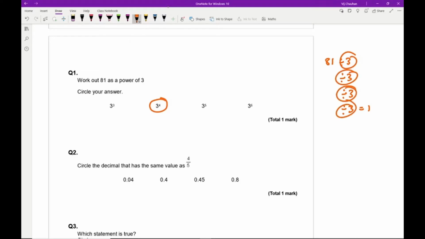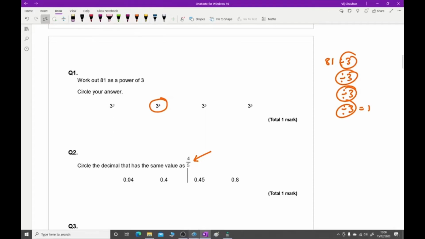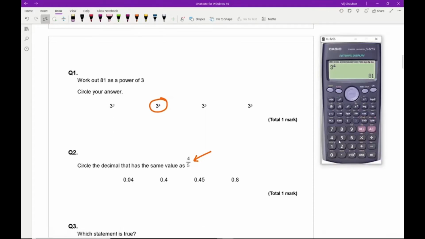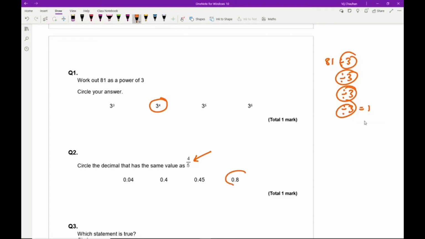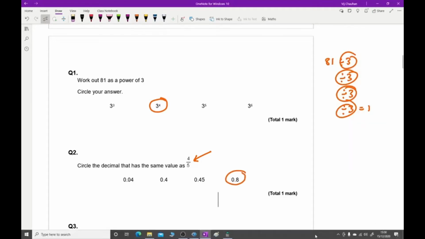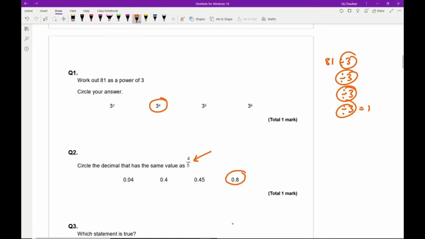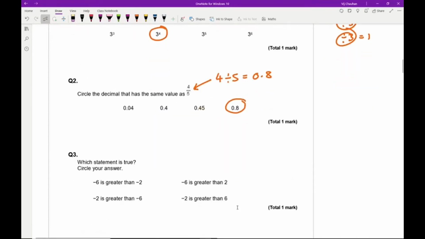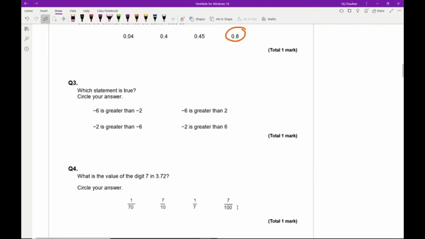Now in terms of 4/5 as a decimal, well, to convert fractions to decimals on the calculator, you can do one of two things. You can either enter it on your calculator. So if you've got this calculator, you just type in the fraction 4 over 5, press equals, then if you press the fraction to decimal, it'll come out with the correct answer of 0.8. Alternately, what you could do is just enter 4 divided by 5 on your calculator and it should come up with 0.8. For question 3, it says which statement is true.